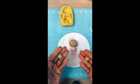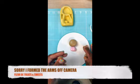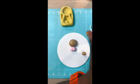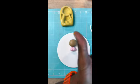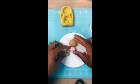Now I'm going to take two pieces of fondant. I'm going to attempt to have them be the same size. I apologize for forming those arms off camera, but I just roll them into balls and then I shape them into what I like to call a teardrop.